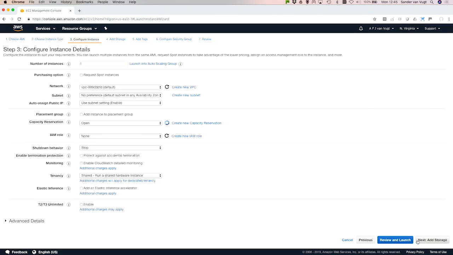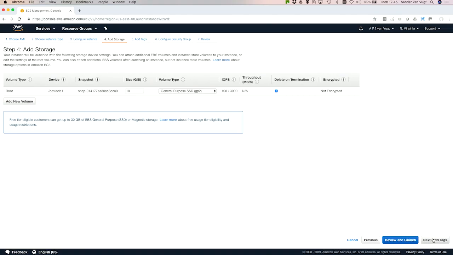So I'm clicking configure instance details, and in the instance details I can select the number of instances, which is the amount of virtual machines, and it's possible to select some other options as well. No need to change anything here, so let me just click add storage. In add storage you will specify how much storage and how fast the storage is going to be.